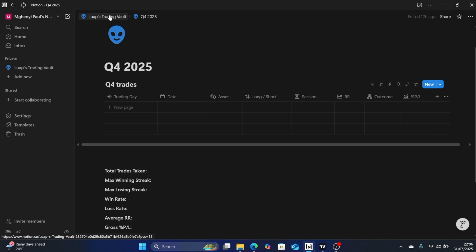That means your psychology will not likely be messed up when you discipline yourself to only take the higher probability setups. Your psychology will always be intact. Because when you mess up your psychology, even if your technicals are good, you're done. Your account balance is done. And by the way, it only takes a 50% drawdown to actually blow your account. In fact, blowing your account is not 100%.